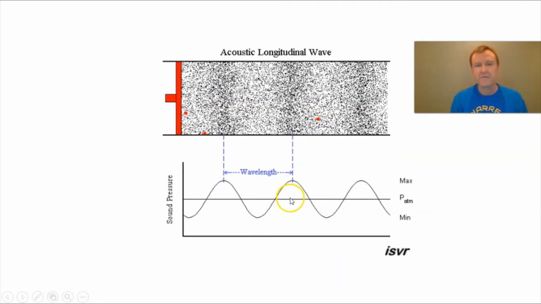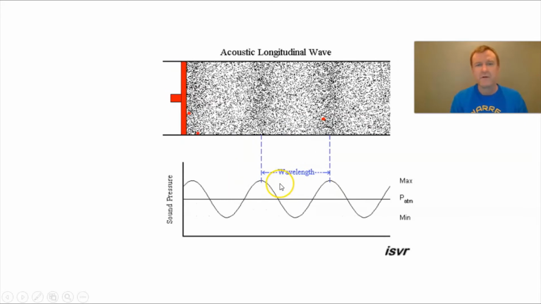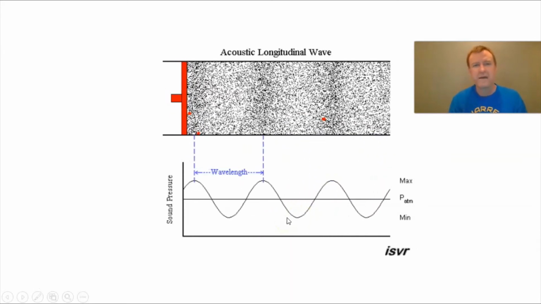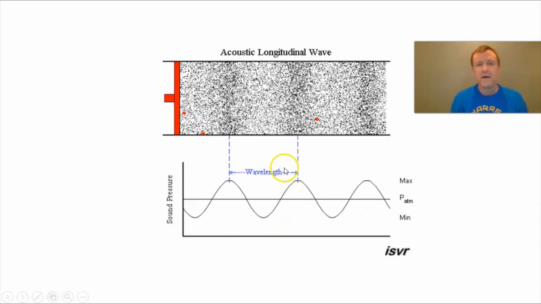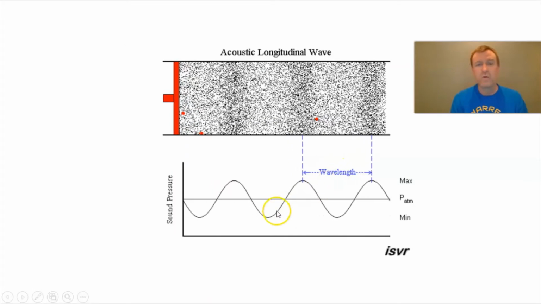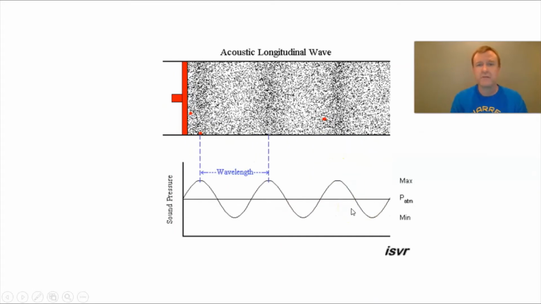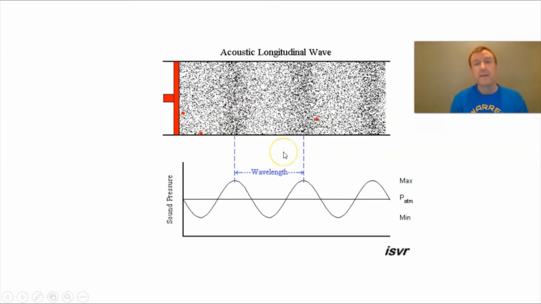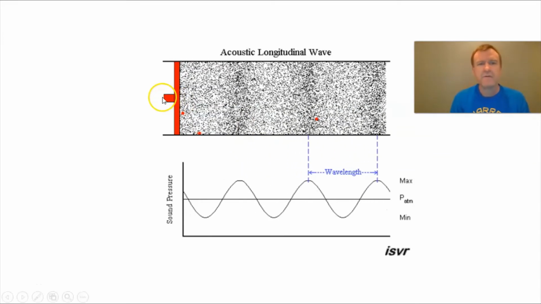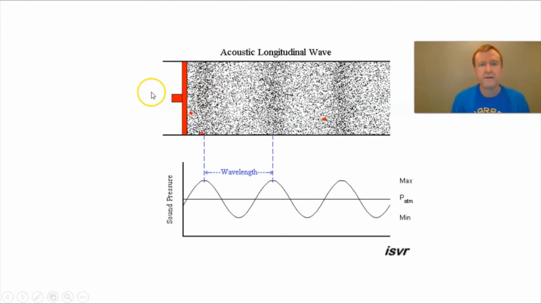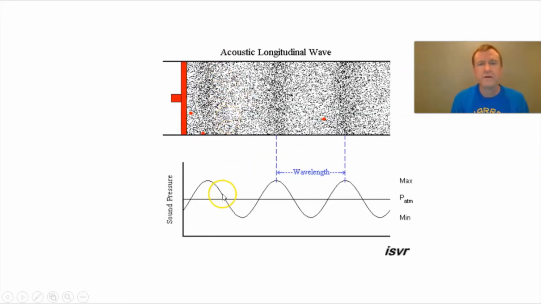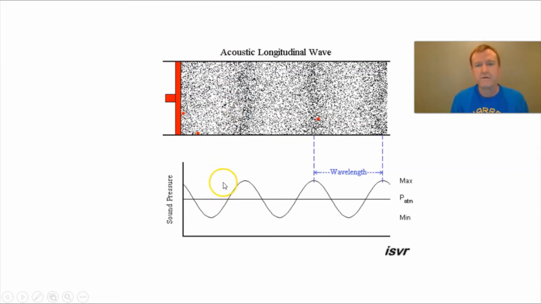Down here we can plot the pressure. We've got atmospheric pressure, we've got high pressure, that's the compression, and we've got the low pressure, that's called rarefaction. We'll see that word in a minute. The wavelength is measured from one high pressure to the next, or it could be one low pressure to the next. It's all the same. Amplitude is something that we don't see here, but if this moved back and forth more than it is, you'd have even higher pressure here, even lower pressure there, so you get a bigger amplitude.